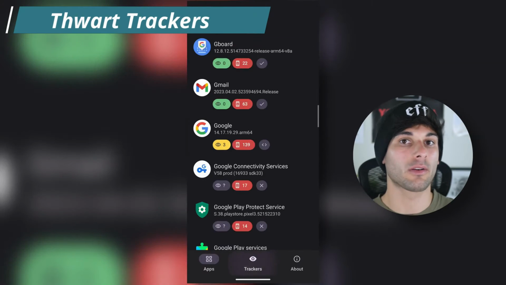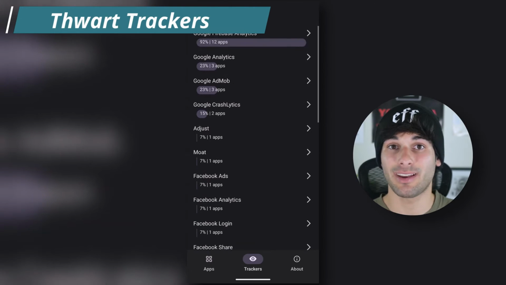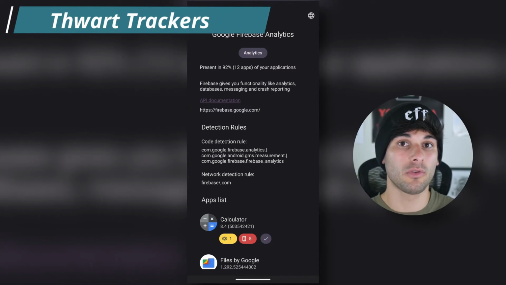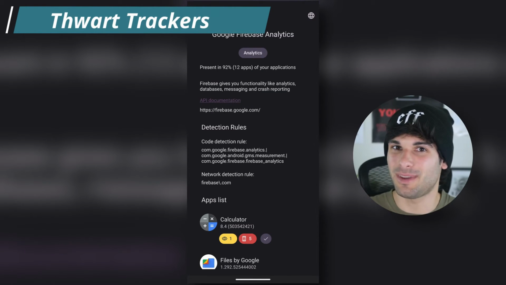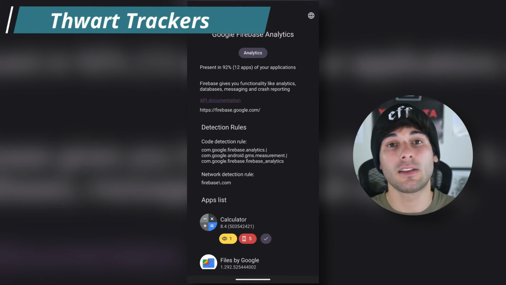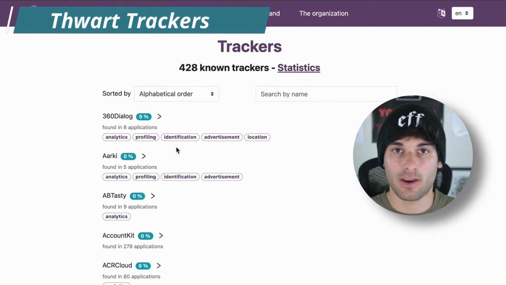If you go to the Trackers tab, it gives you a broad picture of everything on your device, visualizing how extensive this can be. Now, because your phone has unique identifiers that trackers utilize, having something like Google Analytics present on 10 different apps means Google can correlate information between those apps to figure out exactly who you are on a deep level. And the same goes for any of the other trackers.